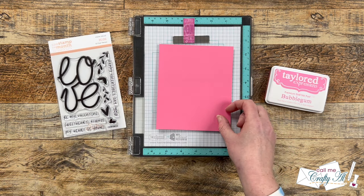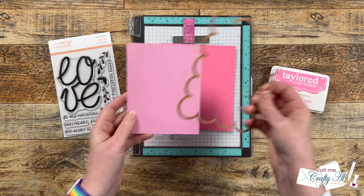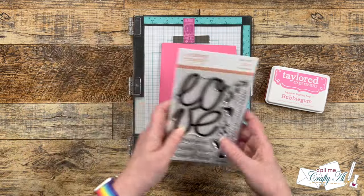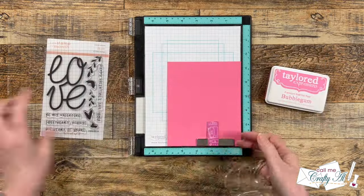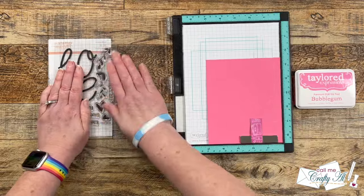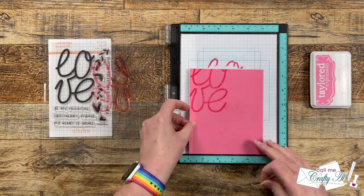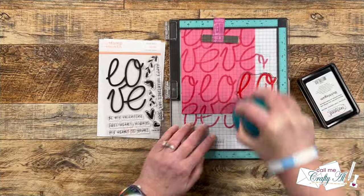I'm going to get started with the stamping. This first piece of cardstock is bubblegum pink and I cut it to five inches wide by six inches tall. I did discover when I held the frame up to a standard A2 size card that that was larger, so today's card would probably need a four-and-a-half by six inch envelope. I'm stamping the love sentiment on this piece for a tone-on-tone look in bubblegum pink. In hindsight I probably should have gone with watermark ink — it turned out a little dark. I filled the piece completely with that to give it some background interest, though you'll see later I don't end up using it.